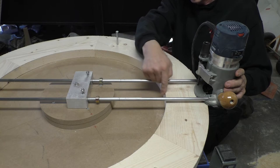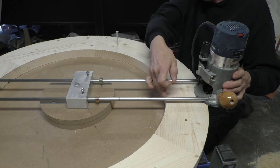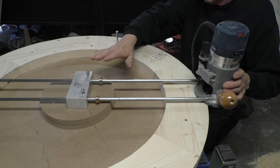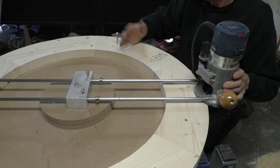When you cut the inner part, you do this same thing, but you move these stops to this side of the rods, and then that allows the cutter to slide into the work here and cut, whereas otherwise it would get jammed up and cause the router just to take off. So just kind of a safety thing, use the stops to help keep this thing from getting jammed up and going crazy. Bolt the work down solid so it stays put where it wants to be. And other than that, cuts out some nice rings.